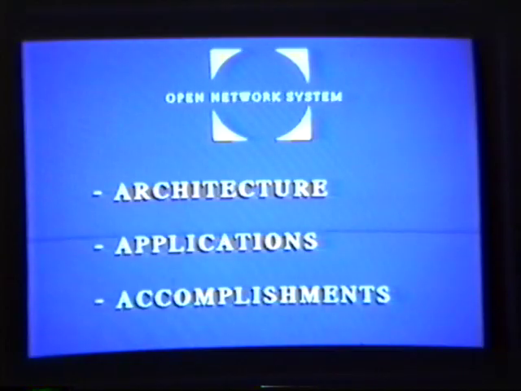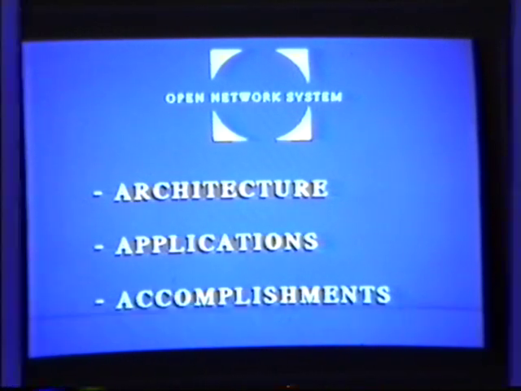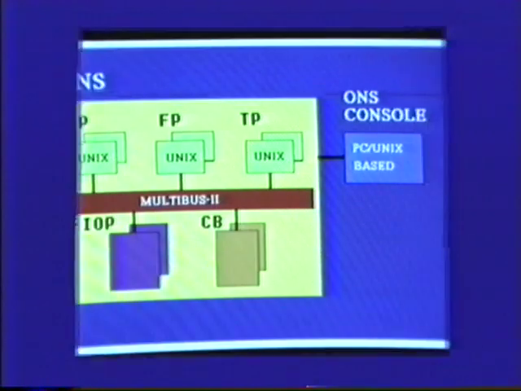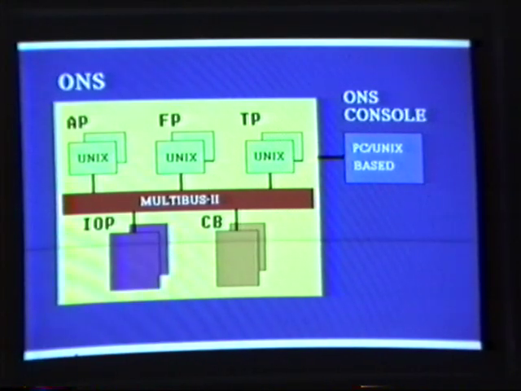This tape covers an overview of ONS architecture, sample application environments, and accomplishments to date. A key objective of ONS has been leveraging existing technologies and products available within NCR Corporation.